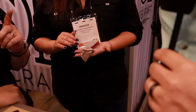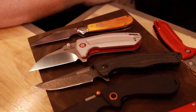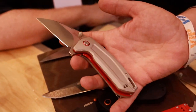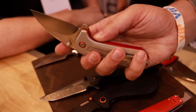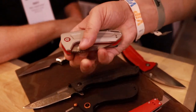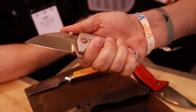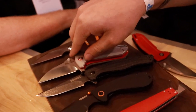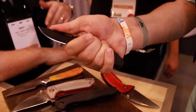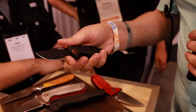One detail that didn't make production: a copper handle version of the Little Chunk. It looked beautiful when the sample came in, but the knife weighed nearly a pound — it would have taken your pants off in your pocket. Even though copper's patina is attractive, the weight made it impractical, and care for the user experience won out. The team scrapped it. Two-thirds of the fun of a knife isn't cutting — it's playing with it — so balance and ergonomics matter.